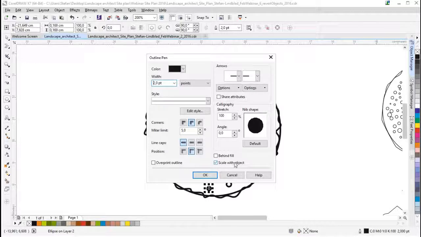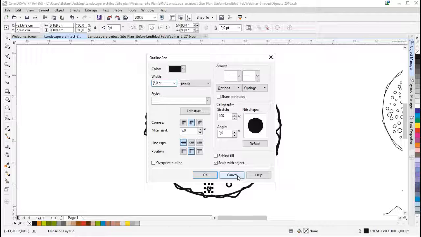I always do that, and I also ask you to do the same, because if you're going to drag a vector illustration up and down like this in a site plan, you might start working with a large object, and then when you're dragging it down to resize it to a smaller size, you need to have it scaled with object. Otherwise, it's going to just be a chunk of outlines and you won't see anything within it.